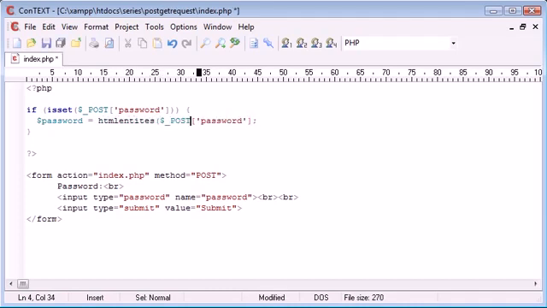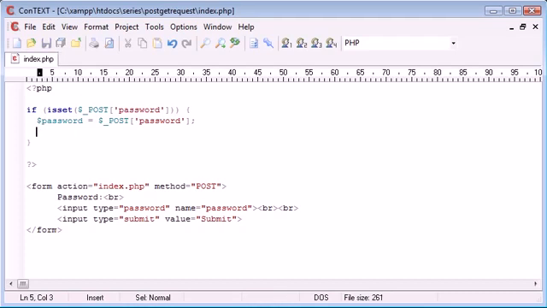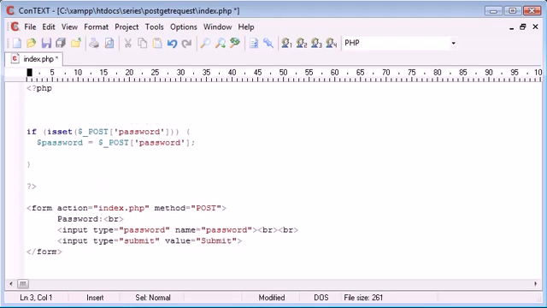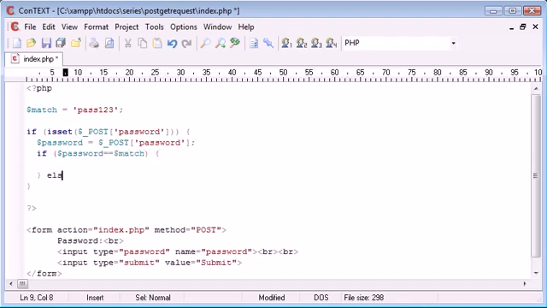However, we're not actually displaying this password back out to the user. We're just going to process it down here and check that it's equal to a preset password. So the password I'm going to say is pass123. Okay, so the password must be equal to pass123 for us to validate it. So now I'm going to say if $password, corresponding to this variable, which then corresponds to this here, because we're taking the post data, which then corresponds to what the user's typed in. So if the password is equal to the match, say something, otherwise say something else.